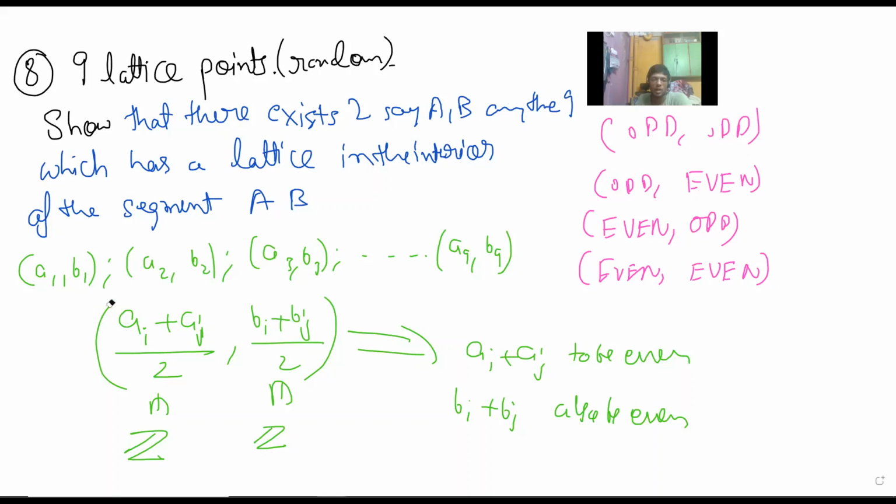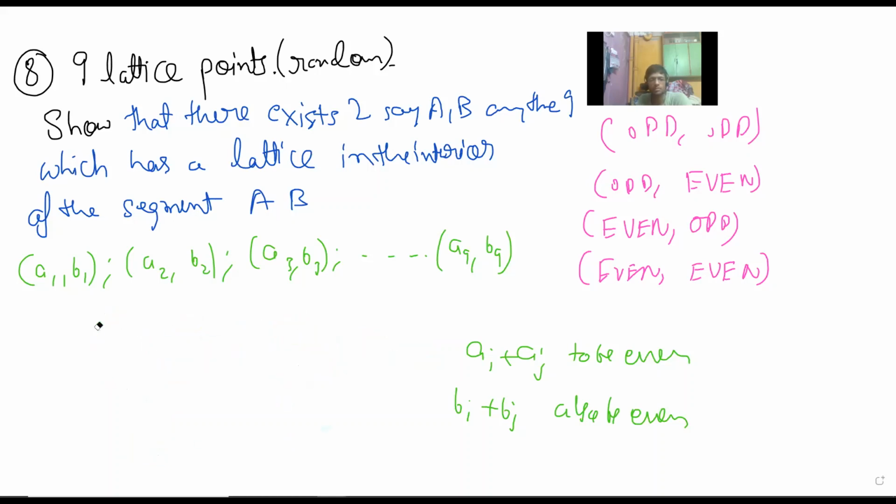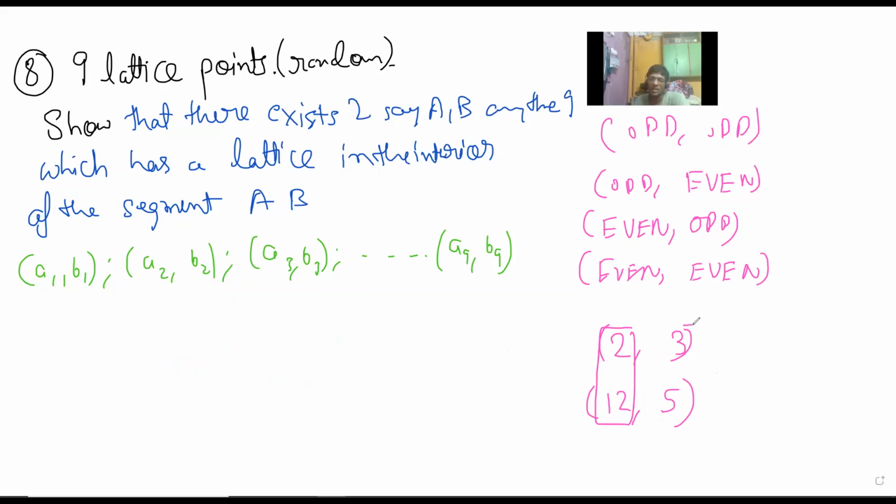So what is going to happen is, let's take an example, the even odd example only. The point is that you're not going to add this coordinate and this. So if there is some even and some odd, and let's take some other even odd, these two together are good. Do you see? Because when you add these two, it's even, and when you add these two, it's even. That is what you want, because the midpoint of these 2 points is going to be an integer. So whenever you have 2 points of the same type among these 4 types, then those 2 points' midpoint is going to be a lattice point.